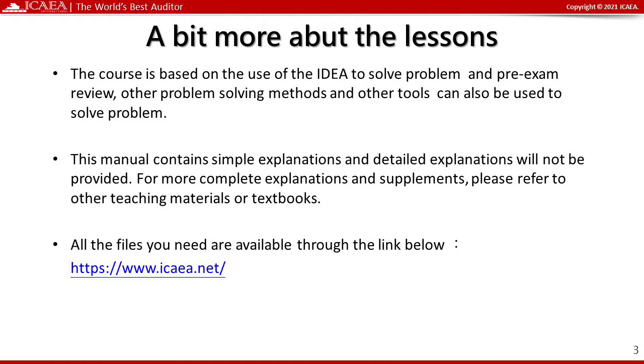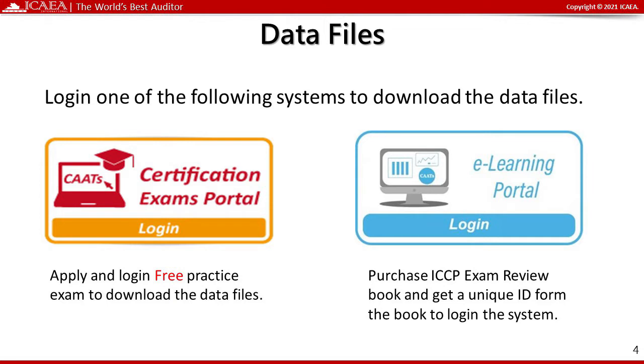All the files you need are available through the link to the PowerPoint file. If you have purchased the book ICCP Exam Review and registered the ID number of the book you purchased on the ICAEA website, you will receive an account username and a corresponding password from the ICAEA. You can log into the ICAEA e-learning portal and you will see this course. You need to select case 2021-101 Payment Internal Control and then click Start. If you are using a free online practice exam, this topic is in Part 2 case.